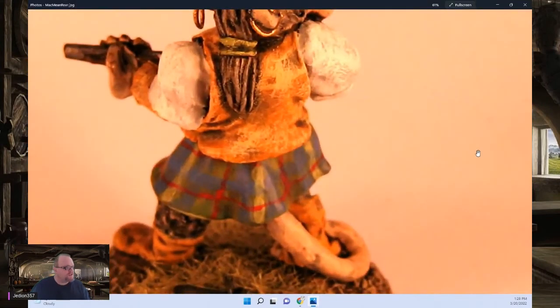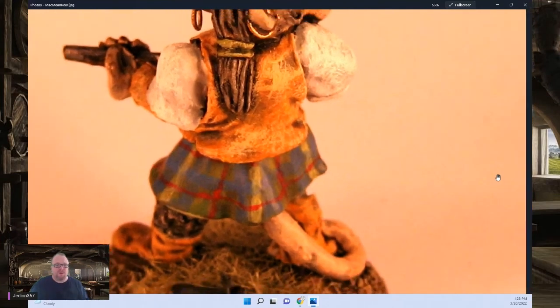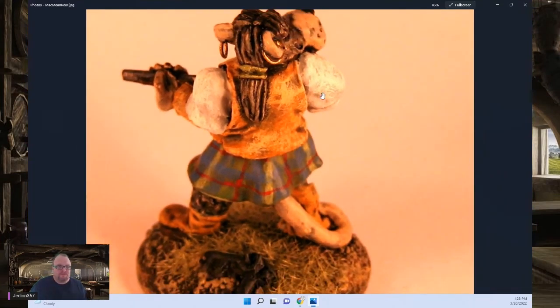And backside of this figure. And he is fabulous. And while we're on this figure, I just want to point out, I did this little dangling earring here. And all that is wire wrapped around a very small rod. And I drilled a hole through his ear with a pin vise drill. And just put it in there, glued it in place with super glue. So he's got this beautiful dangling gold earring on this ear.